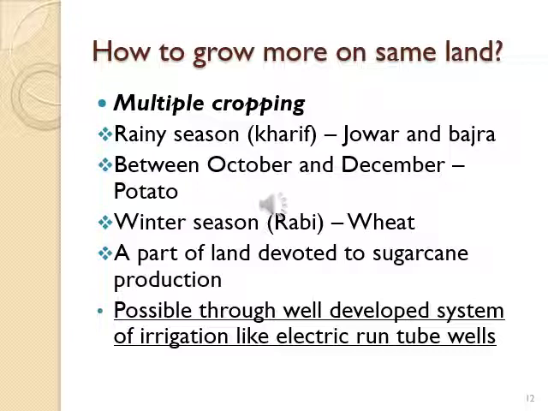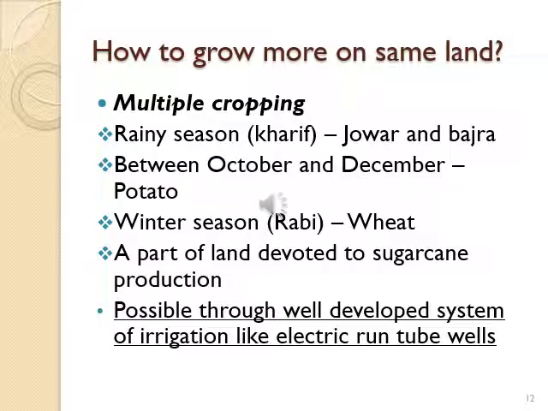So coming back to a previous question, how do we grow more on a fixed piece of land? What are the people in Palampur doing to increase the production on a fixed land? So one common method that is used in almost every village is multiple cropping. Now, what do we mean by multiple cropping? The name only suggests the meaning. Multiple means many. So multiple cropping here means growing more than one crop.